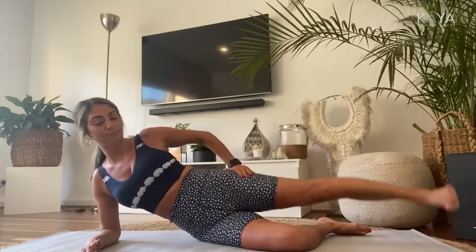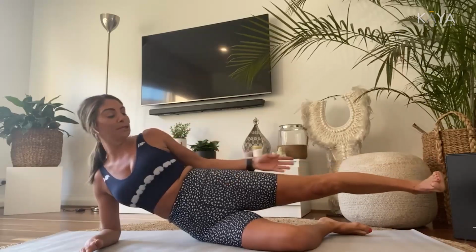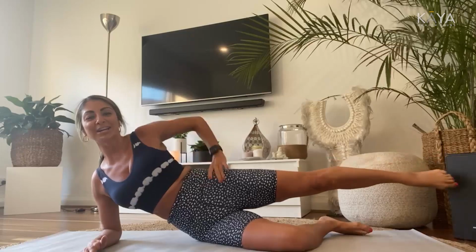Yep, we'll go for 8, 7, 6, waist engaged. We've got 4, 3, 2. Hold the leg at the top. I'd like 10 pulses. 10, and 9, and 8, and 7. We've got 6, and 5, and 4, 3, 2, and 1. Sweep that leg forward, and then we're going to swing that leg back. So creating lots of space through your leg, and he's coming back again, guys.